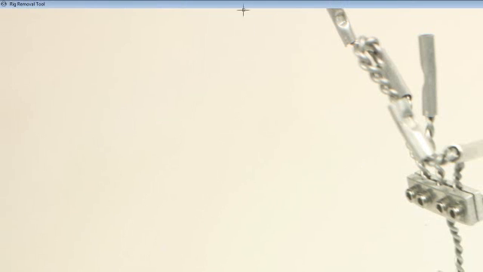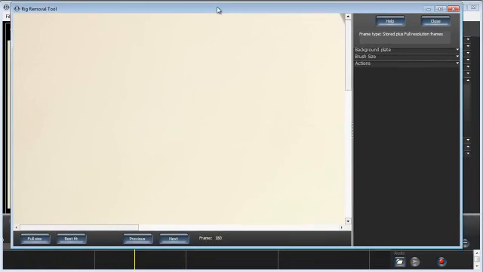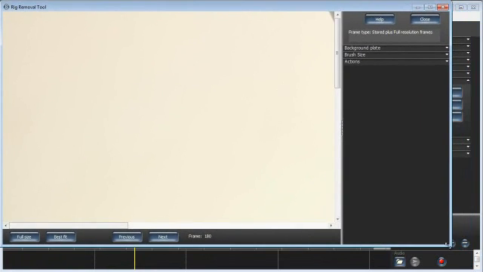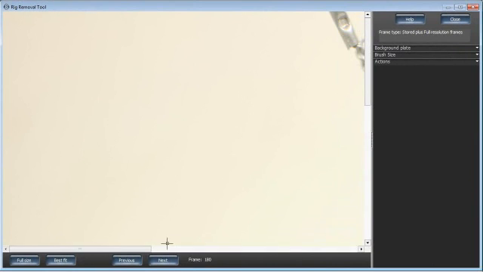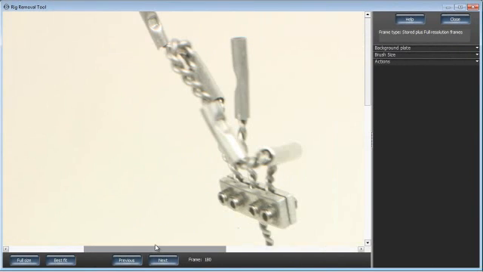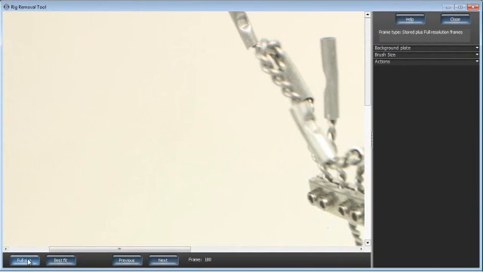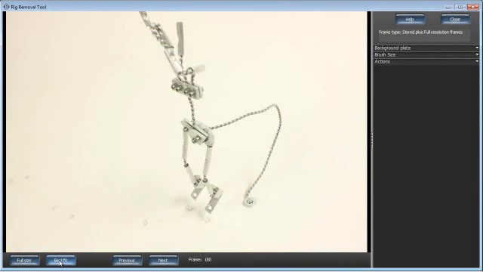In this case I'm getting a very large frame. I'll just resize it here so you can see what's happening easier. I'm shooting with a Canon DSLR, so it's a very big picture. So what I'll do is change that to best fit, and that'll squeeze the image down to a size that I can see on screen.